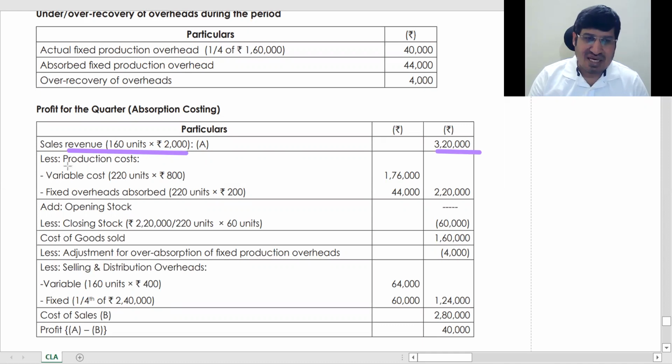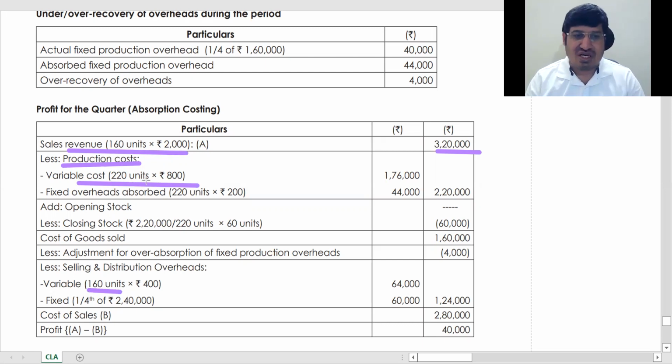Okay. Then production cost में variable cost 220 units, again production cost production units लेंगे आप, ठीक है. You will not take 160, remember this, ठीक है. और selling and distribution cost जो है, you will always use the units which have been sold actually, क्योंकि वो selling and distribution cost जो बिके हैं उसी के ऊपर लगेंगे, right. ये production है, जो manufacture जितना कर रहे हैं उस पे लगेंगे. Okay, production costs.